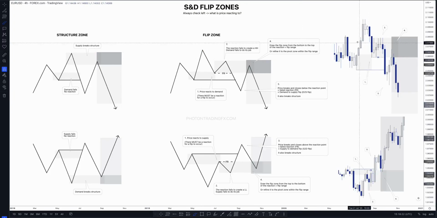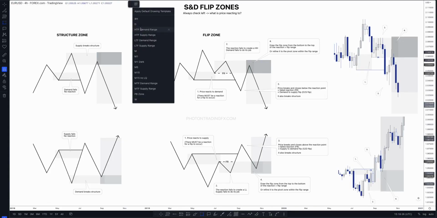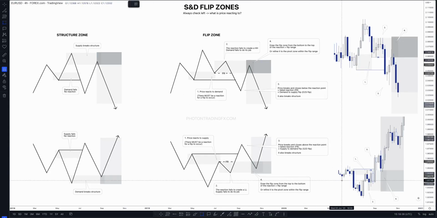Cool. So I just put two examples here of how this looks, but again, we'll go in depth and more in the next lesson. But essentially, let's look at supply first, right? We have this move to the downside. So you could technically use a box and draw on that whole range, right? You should be familiar with this now. You could go from the low to the high, and that would be your supply range. All right, but obviously in this example, I've refined it to the pivot within it, right?